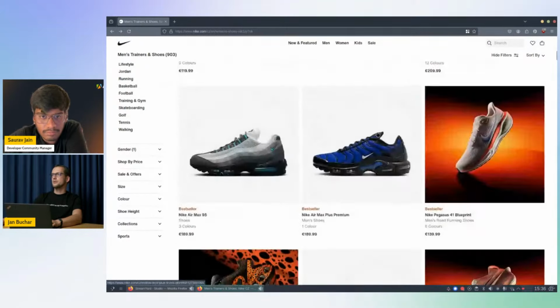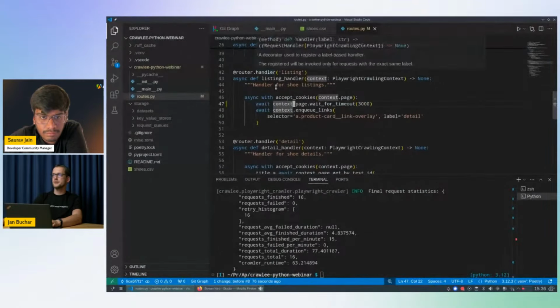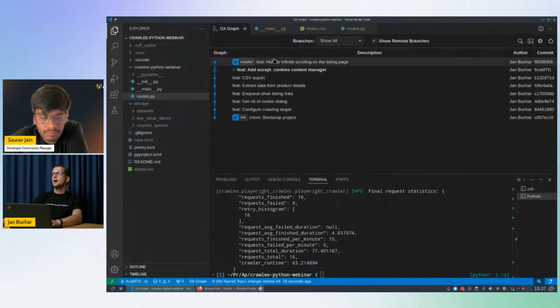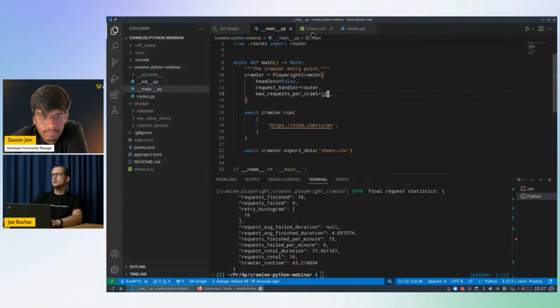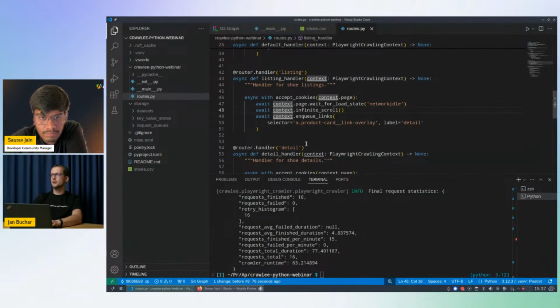And there is a helper in Crawlee that can help you scrape pages like this, so that you don't have to handle the scrolling and waiting for the background requests yourself. And the usage looks just like this. Those two lines are all that it takes to handle infinite scrolling on this page.